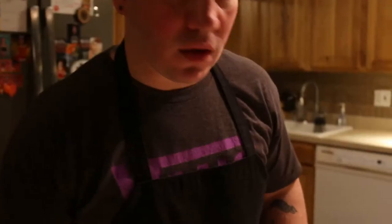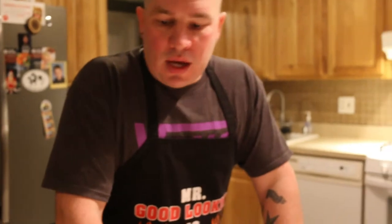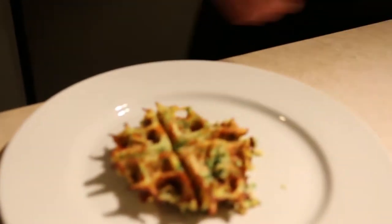For condiments, the recipe suggests sour cream, chives, and more cheddar cheese on top. Do we want to make a couple more or just taste it right now? We have enough batter — let's make a couple more. It took about 15 minutes to mix it all, then about five minutes to cook, so roughly 20 minutes total. The book says 28 minutes total. We'll do one more full-size serving and then use the rest of the batter for another.